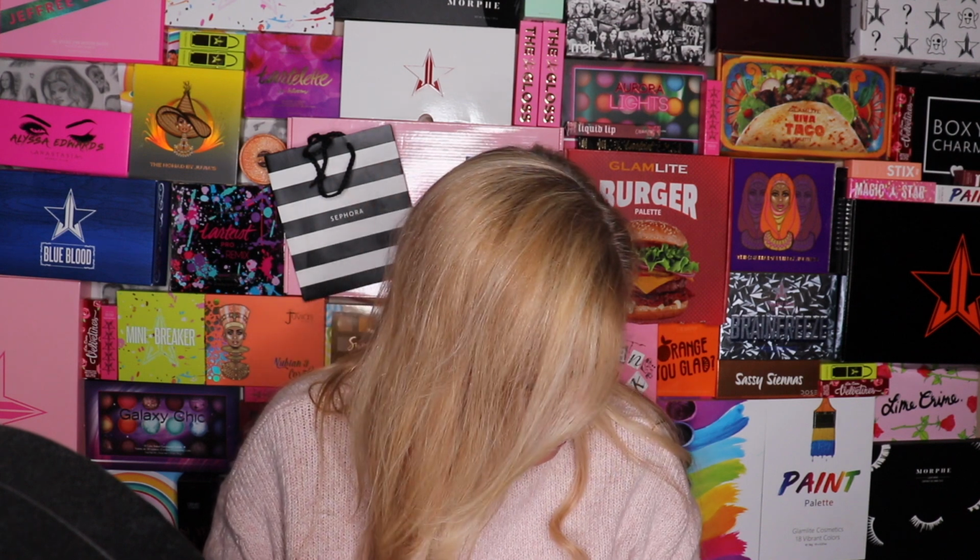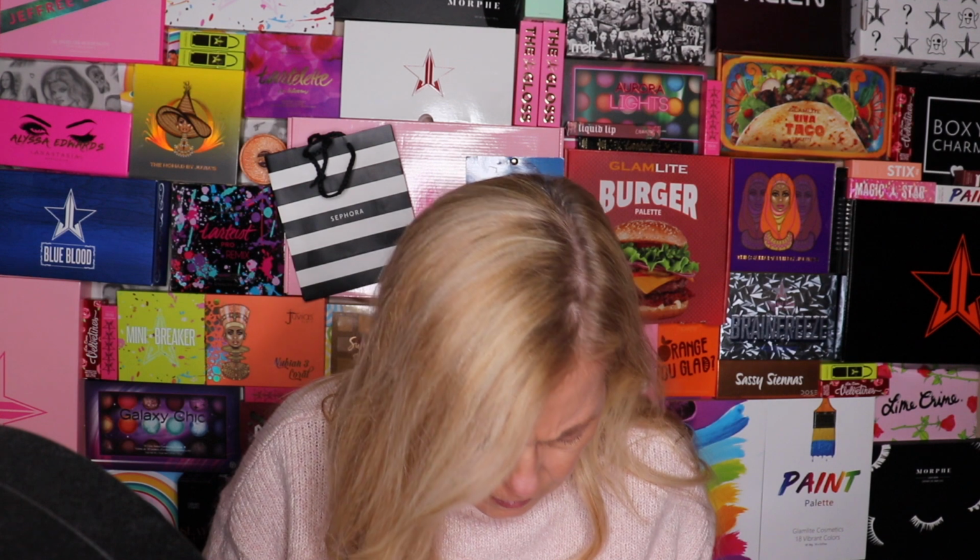I'm going to take this little brush. I'm going to get a light shade that's not a shimmer. Maybe this, Tanacon. I feel so bad doing videos because I have to keep putting my glasses on just so I can read the shade names. I'm just going to put Tanacon up here and maybe just try to blend these a little bit. Just kind of smooth out the edge of that Illuminati there. Bring it up a little bit.